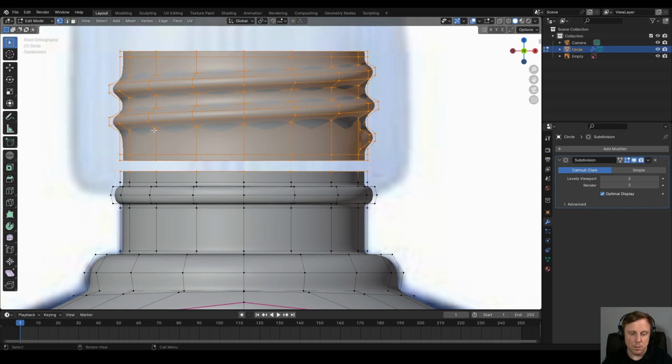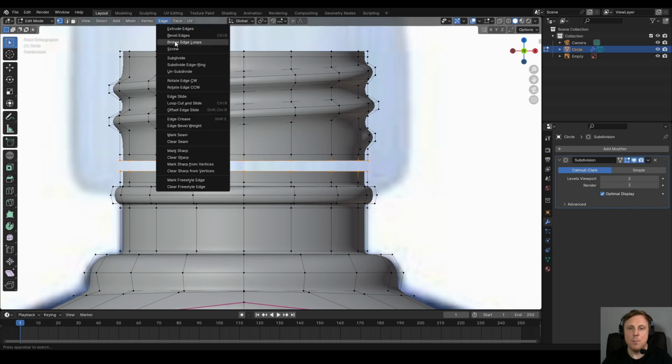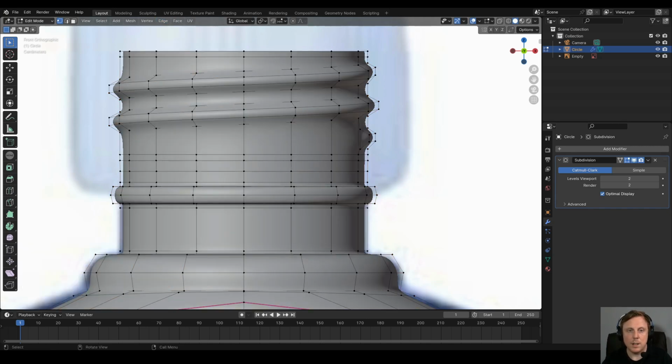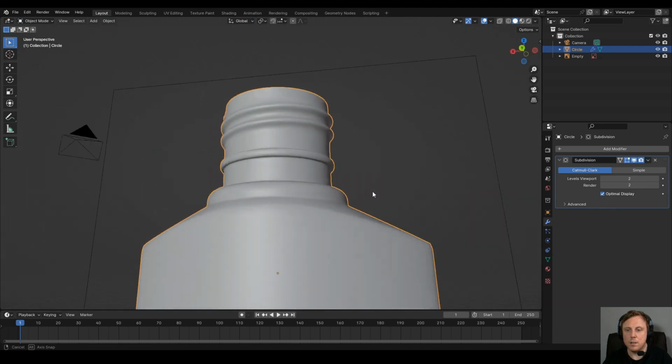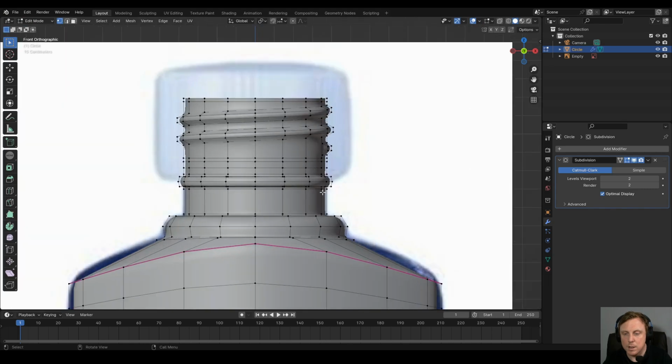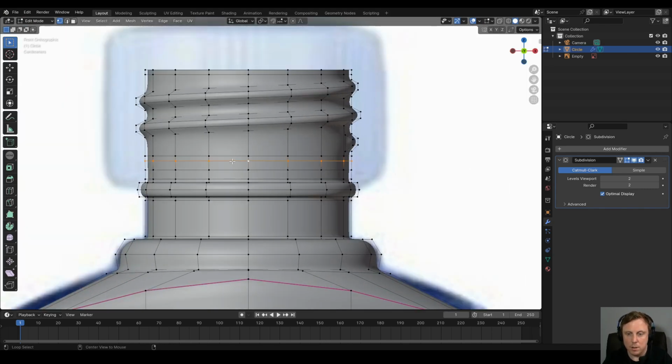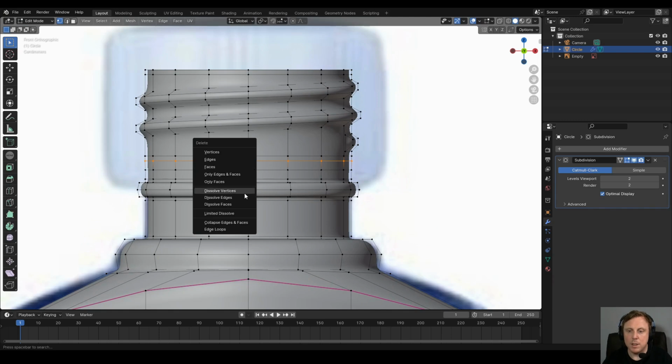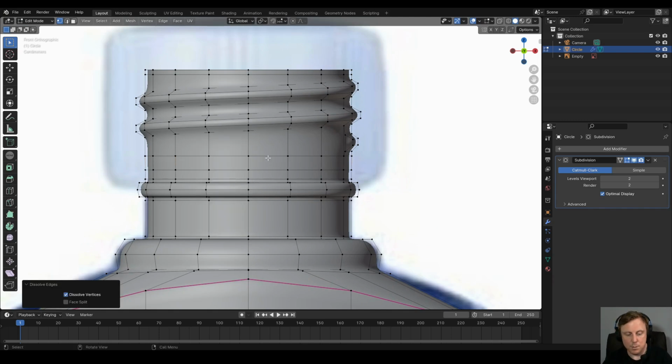Okay, so what I can do is Alt select that ring, press shift, Alt and select this ring as well, and then I can go into edge, bridge edge loops. Okay, and that's connected that together, and we can just see how that looks. Look at that, lovely. Okay, so I think the thread's a little high actually, so what I'm going to do is delete and dissolve the edge, and that just removes the edge without affecting the overall shape. We'll do the same with this one, delete, dissolve edge.